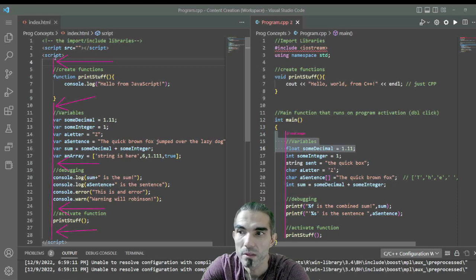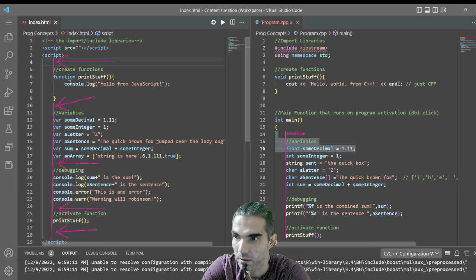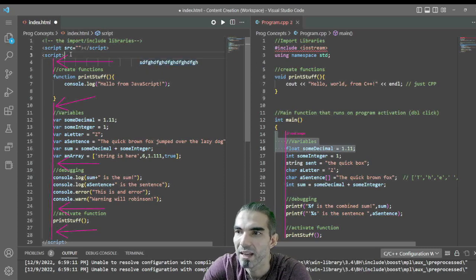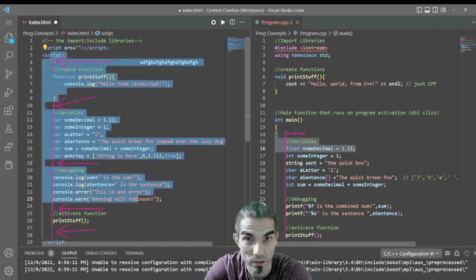That root scope essentially states just run whatever is here. Now I can of course put tabs and start writing it up here, but that won't make a difference since those tabs are technically not used. So really it's stating that, hey, the first piece of code after the script should run, like activate. And if you have more scripts up here, well, then this file is going to be the file that activates first before we do this code.